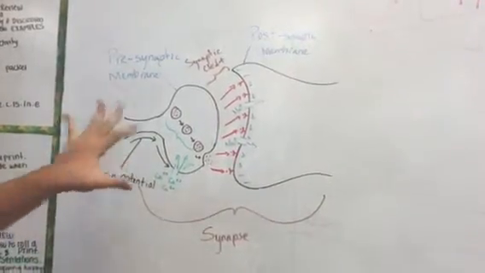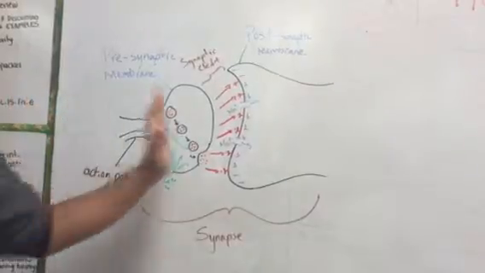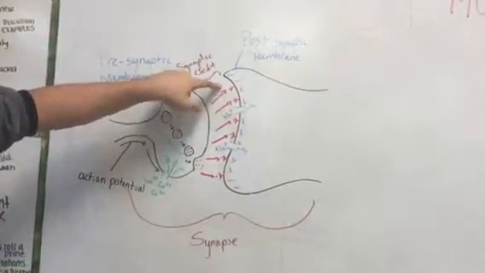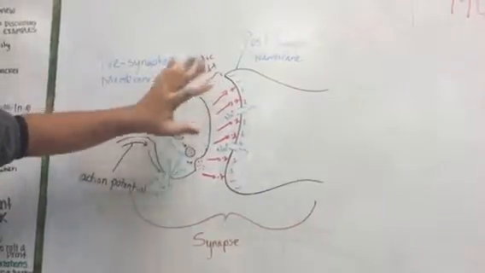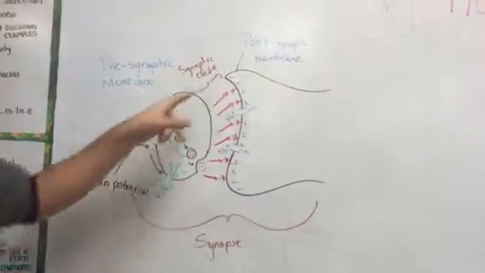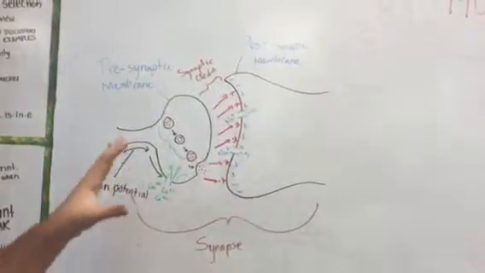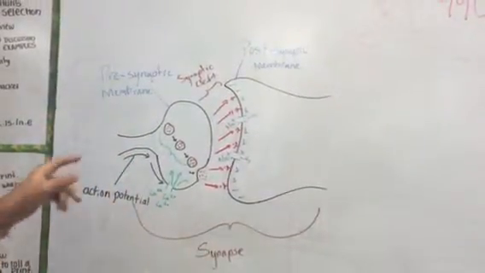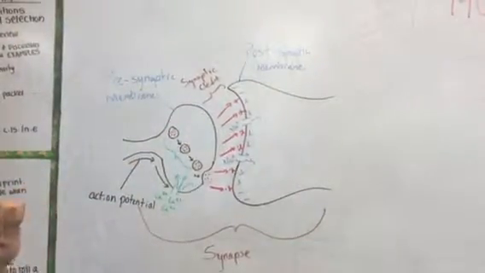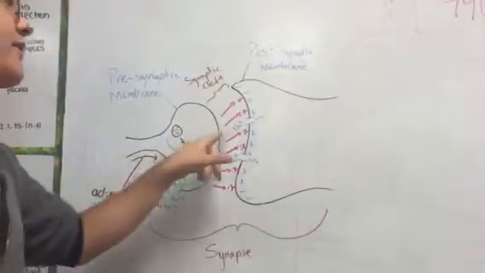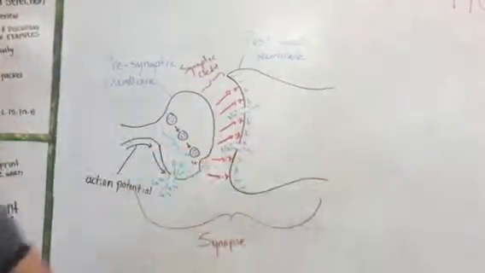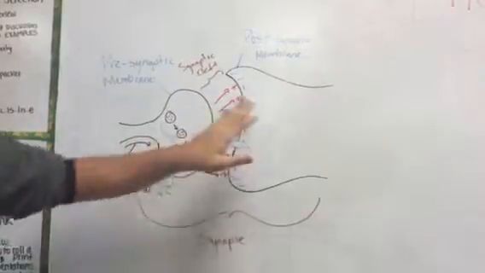The neurotransmitters will be released, and then they will diffuse across the synaptic cleft and into their complementary receptors on the postsynaptic membrane. Once the neurotransmitters are on the postsynaptic membrane, and in this case we're talking about acetylcholine, it will open sodium ion channels, not voltage gated, but regular sodium ion channels, and it will cause these sodium ions to move into the postsynaptic cytoplasm, the cytoplasm of the postsynaptic membrane.